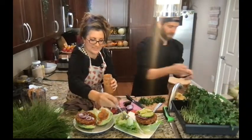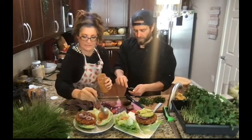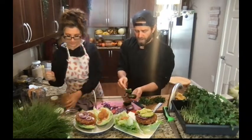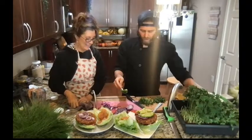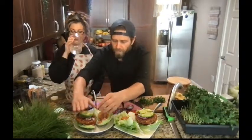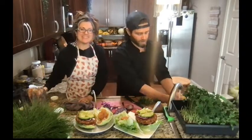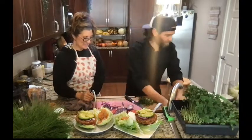Sometimes, there's definitely an art form to putting your food together so it looks beautiful. We don't always have our stuff look absolutely incredible. Sometimes we're just hungry and we just dig in. But we do try to get pictures. Lissa's really good, as you know, with her pictures. Love getting the pictures.